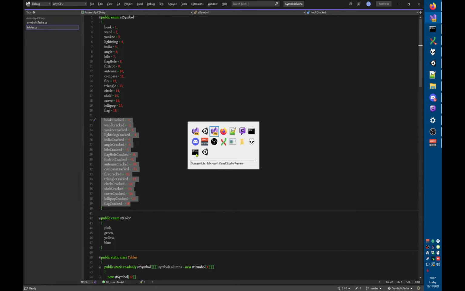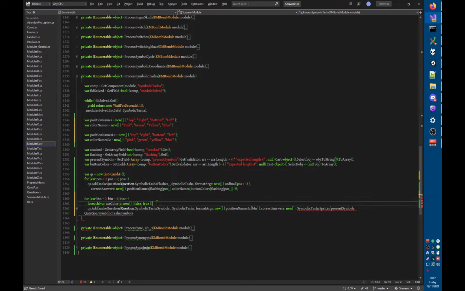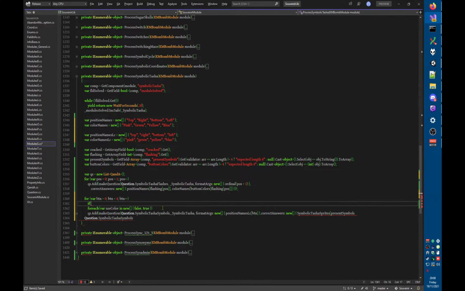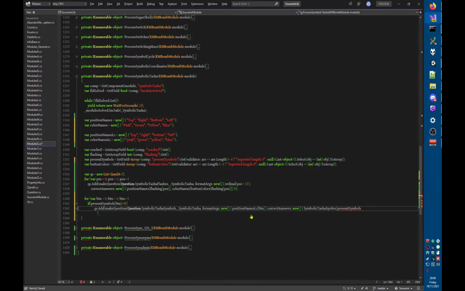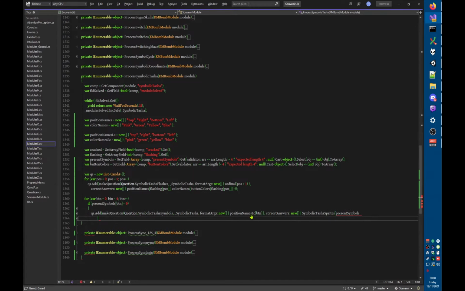Right. So that means I can only use it if present symbols of that button is less than 0. Okay, so let's change this here to int. There you go. Okay, so if that is less than 0, then we're gonna add, let's get rid of that. You know, now that I think about it, I don't need for this to be a for loop, do I? I can just make 2 questions. I will do that. So, let's see. Put that in place.